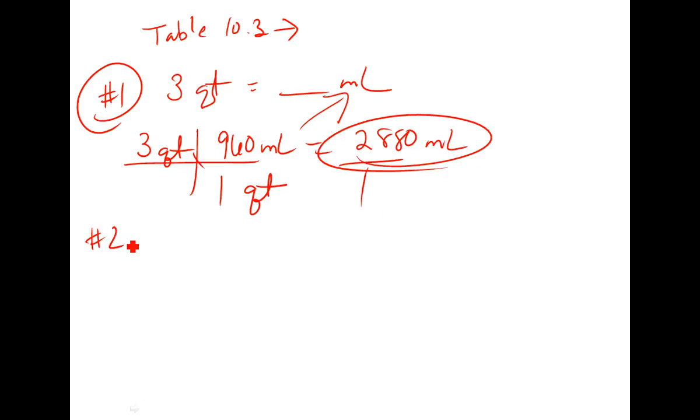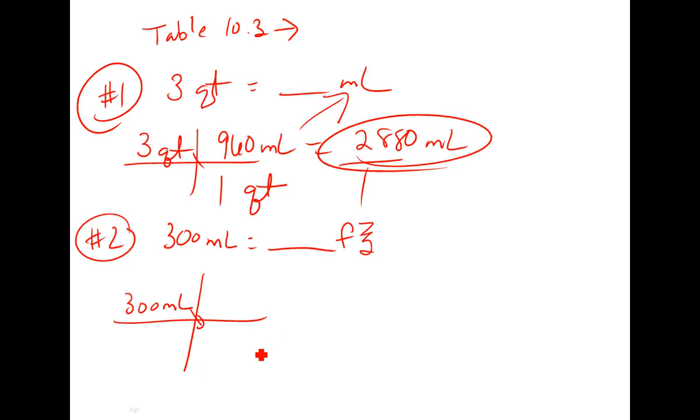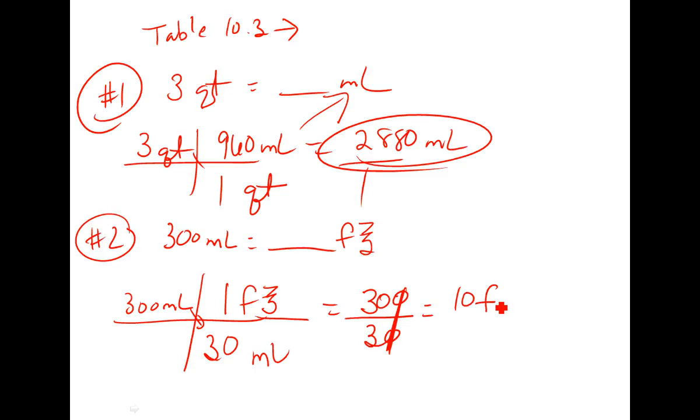Number 2, you're trying to find what 300 milliliters would equal in fluid ounces. Okay, so you have 300 milliliters, and if you have milliliters here, you have milliliters here. In your chart, it tells you that 30 milliliters is going to be equal to 1 fluid ounce. So I apologize if I keep saying drams. But it's supposed to be 1 fluid ounce. 300 times 1 is 300. Divide it by 30. Take off your 0. 30 divided by 3 would be 10. So your answer would be 10 fluid ounces in the apothecary.